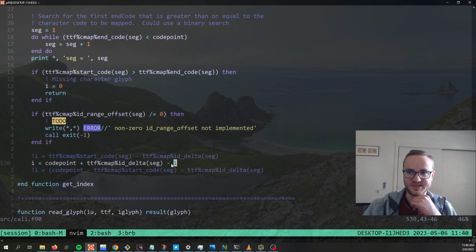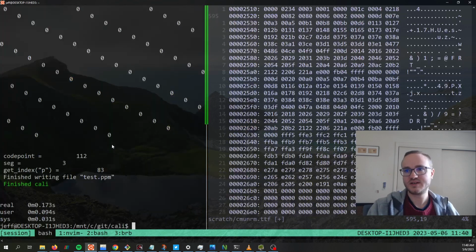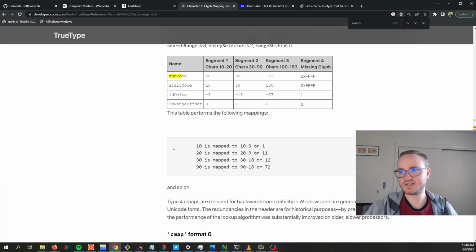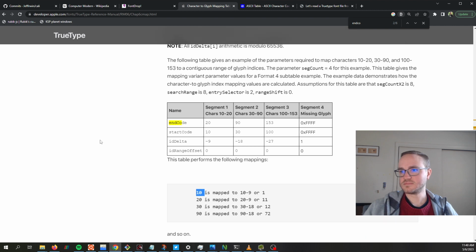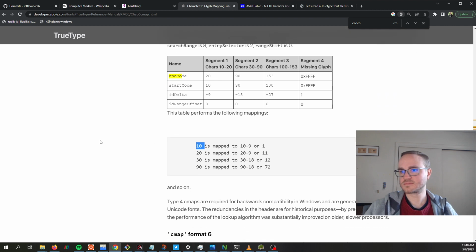I don't entirely understand where this off by one error is coming from, but it seems like it's easy enough to correct for it. Doing code point plus delta. Maybe my ID delta is off by one.